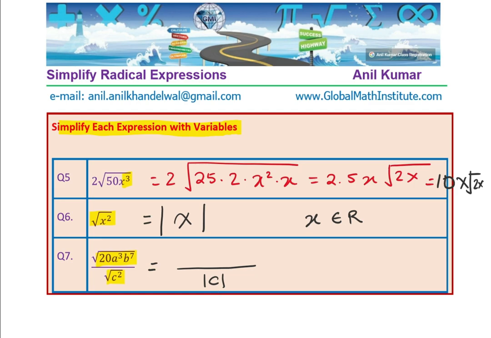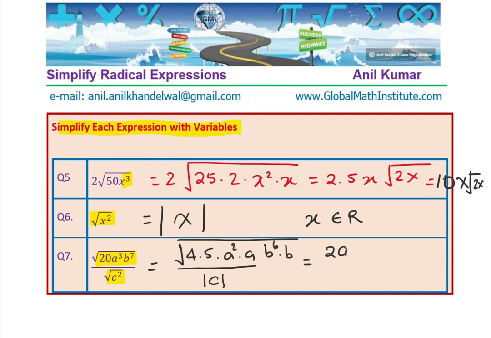In the numerator, square root of 20, we can write 4 times 5. So I'm taking out 2 this time, right? Let me go in 2 steps. So we have 4 times 5 here, and then we have a square and a, and we have b to the power of 6 and b. So even powers, when divided by 2, will give you the variable outside. And 4 square root is 2, right? And then a square is a. Since it was a cube, we do not write a square because then a could be, a has to be positive, right? a cannot be negative. Otherwise, in this particular case, radical is not defined.